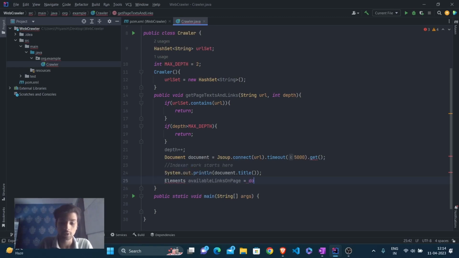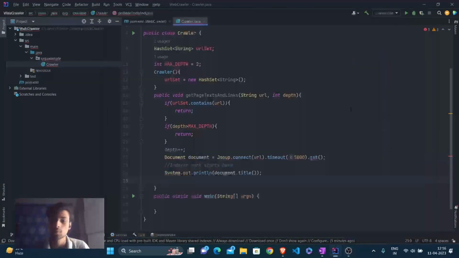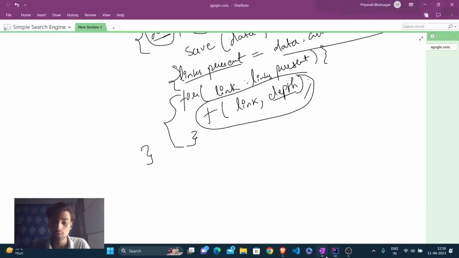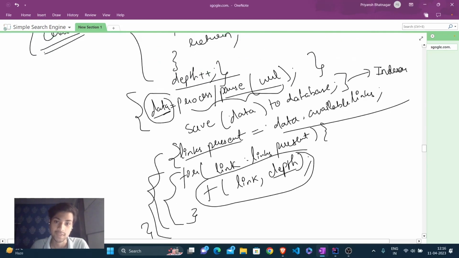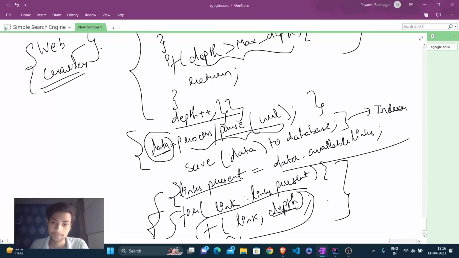And how do we get it? Document dot select. Now we need to process all of the web pages, right? We need to select all of the links that are present on the current page and call the function f recursively for every link and put the increased depth that we increased here, right?